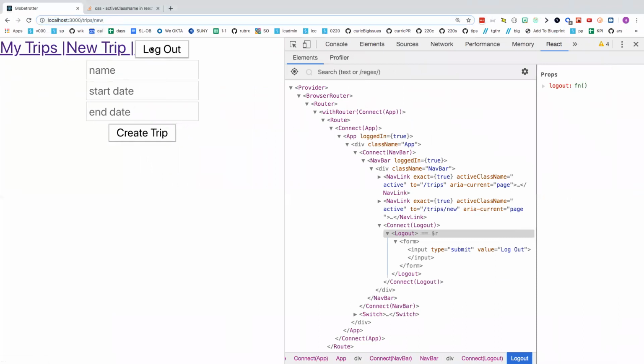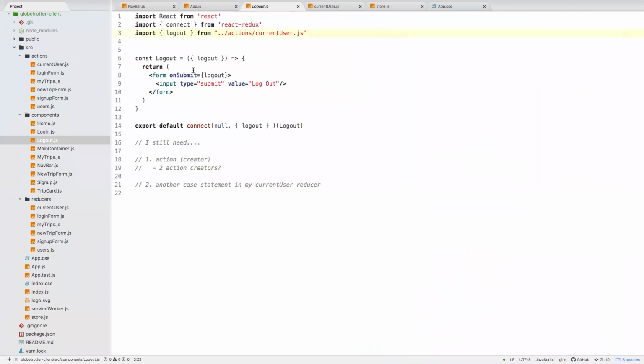So when I click log out, right now I'm logged in, so I'm seeing log out, which is good. And I'm seeing the form because I just clicked new trip. But when I click log out, my URL is not going to change, and I need that to change back to like slash. Right? So how do I make that happen? What do we think?